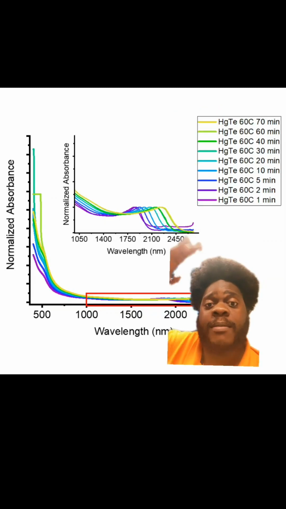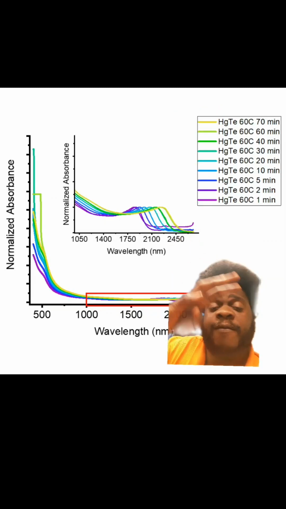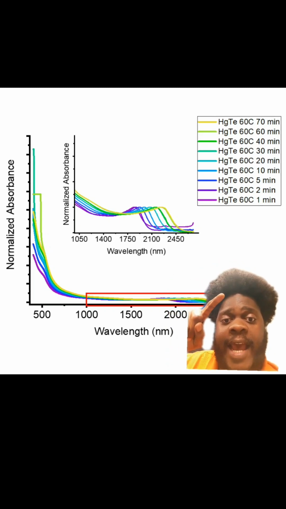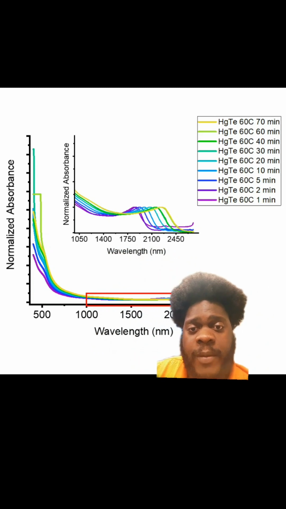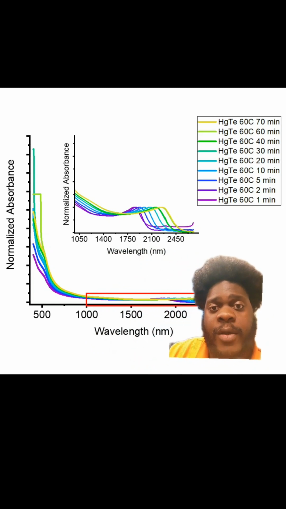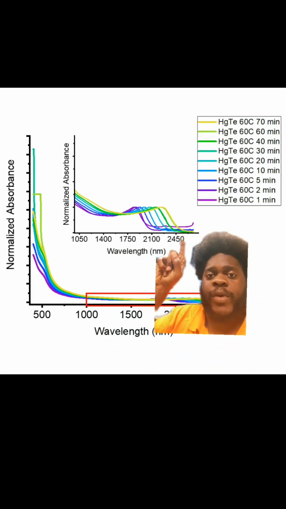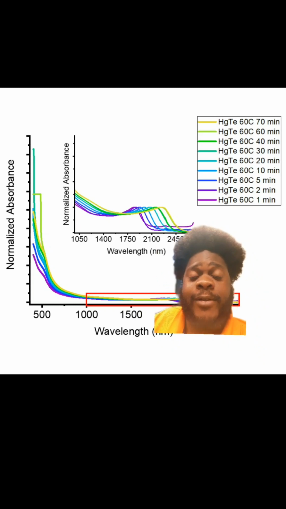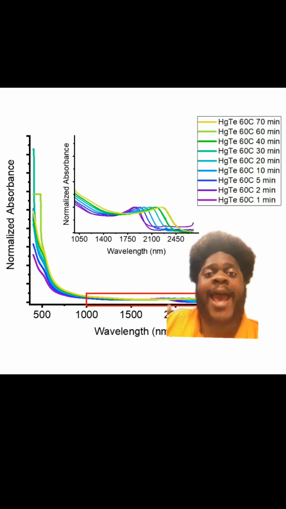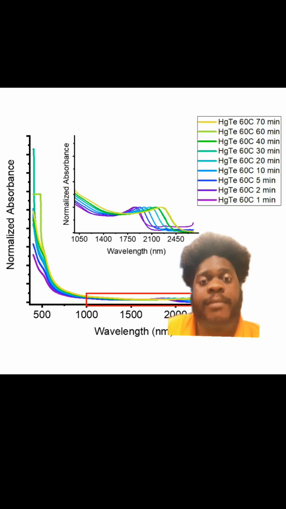So these are quantum dots that I made for mid-infrared emission, and you can see that they have this really long absorption tail. So they're absorbing all the wavelengths of light that are below their band edge, and this inset shows where the band edge for these different quantum dots are. And I grew these, and when I did that, I could access different sizes or different absorbances by just letting the reaction proceed, and the quantum dots grew larger over time.